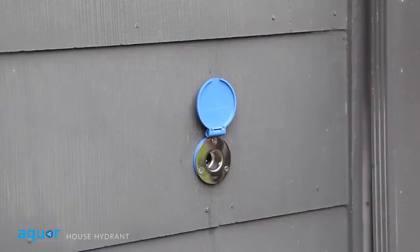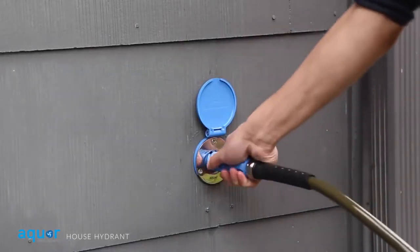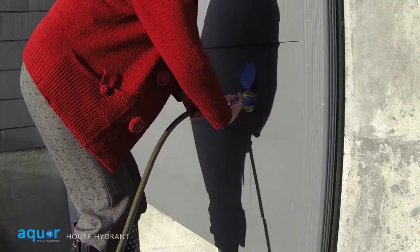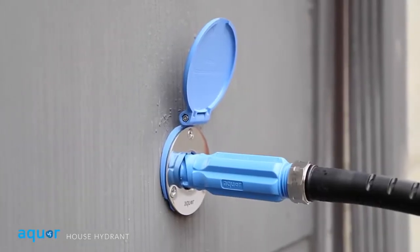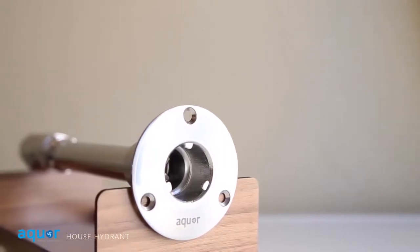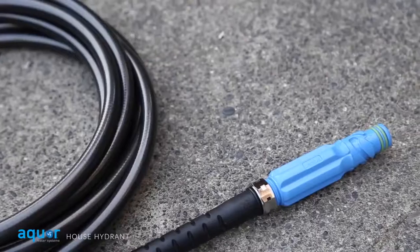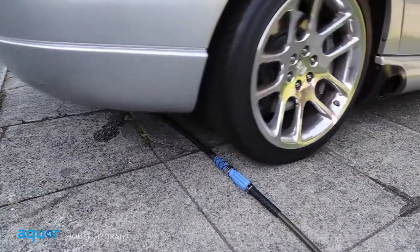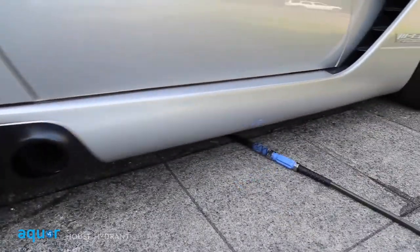Aqua's patented twist lock connection system uses water pressure and high performance O-rings to close the rear valve, creating a leak-proof seal every time. The house hydrant is made from marine grade stainless steel and is built to last. The hose connector is DuPont Delrin, a heavy-duty polymer resin that's good for thousands of engagements.